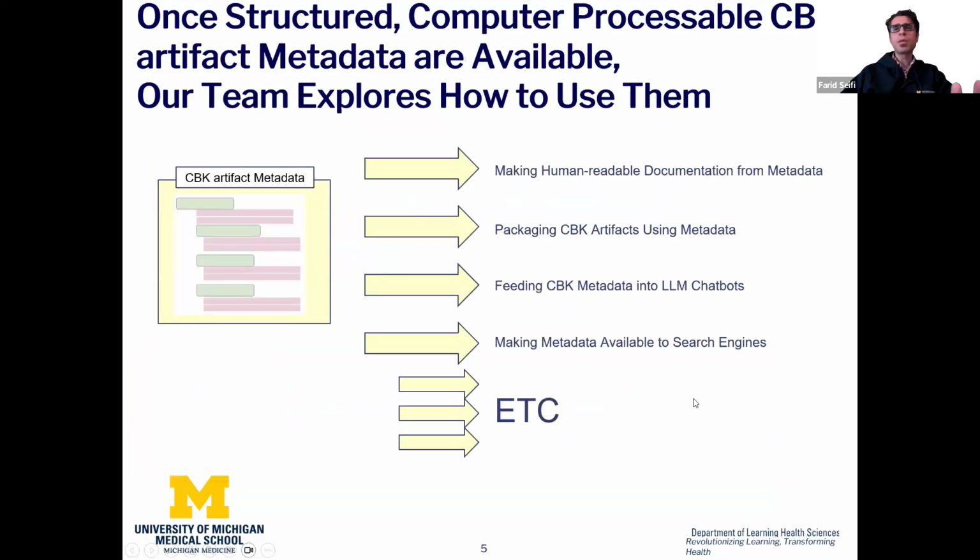Considering we have this type of structured data, we have been looking at different ways that we can use it. For example, we have explored making human-readable documentation from metadata. We have looked at packaging CBK artifacts using metadata. We have also looked at feeding CBK metadata into large language models to create chatbots. We also explored making metadata available to search engines. And this list is still going on. We are still looking for other ways that we can use such structured metadata. But for the purpose of this demo, I'm going to focus on the first two items here.